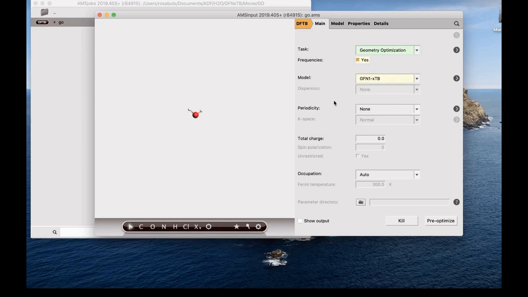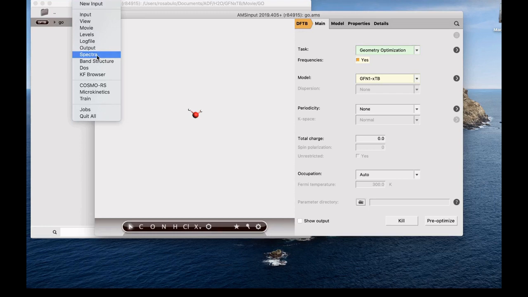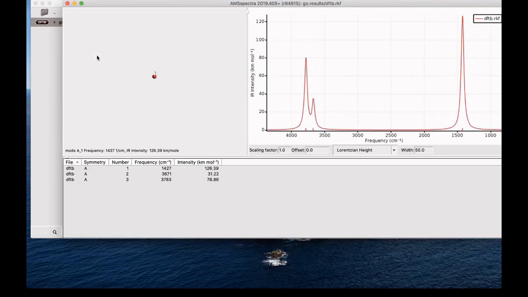Now the calculation is already done, and we can look for the IR spectrum using Spectra. As you can see, 3 peaks were computed. They correspond to 3 different modes. The peak on the right is a bending mode, and the 2 peaks on the left are both stretching modes.